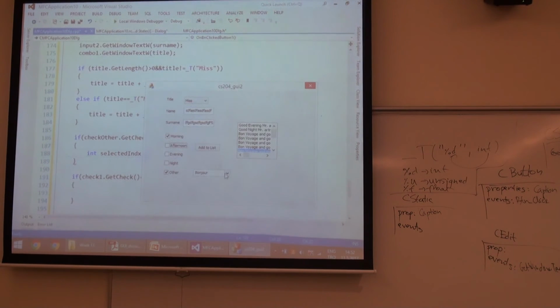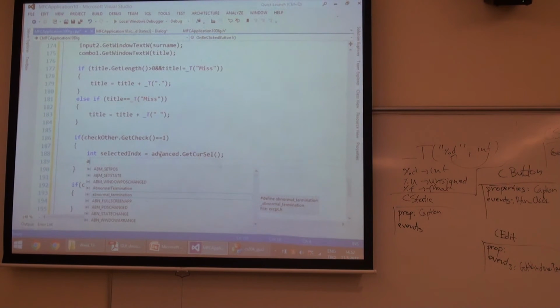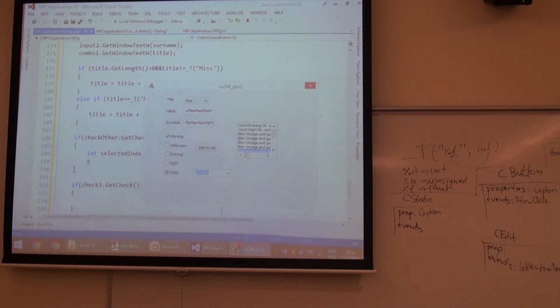What do I mean by index? Adieu is index 0, bon voyage index 1, bonjour is index 2. I should take the index first of the selected text. So I have advanced, GetCurSel, and it returns an integer. Now I have the index. I know the index now, but I should take the text from the corresponding index.